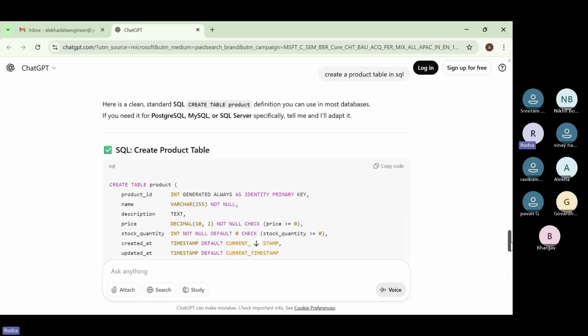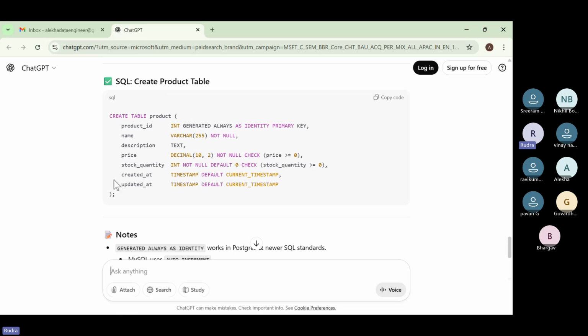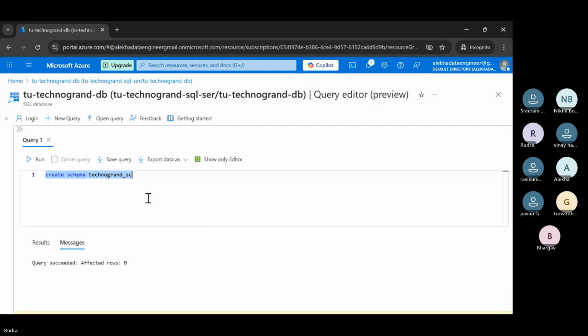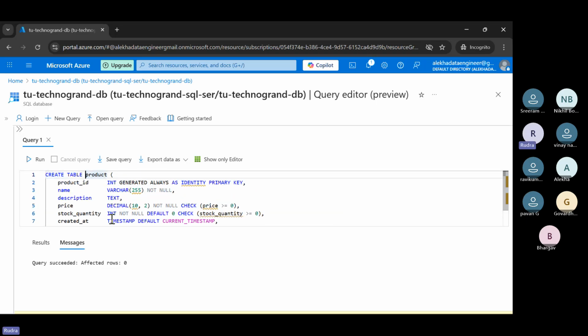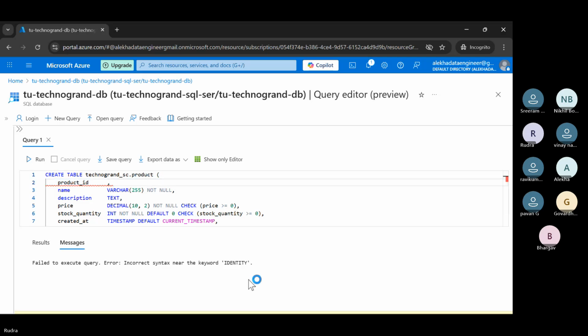What exactly it did, we'll discuss later, but I'm just using this code to create a table, and I'll create this table inside our schema. There is the keyword identity, primary key and data types, which we'll discuss.